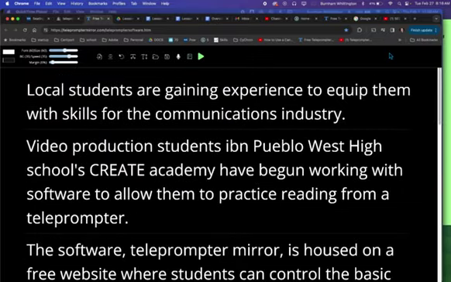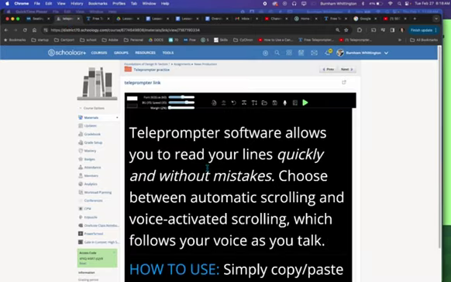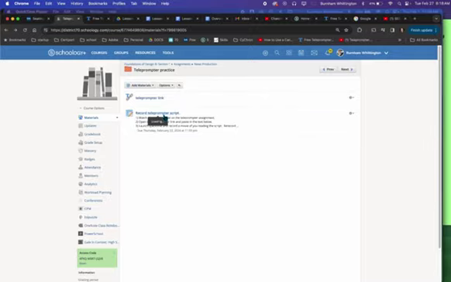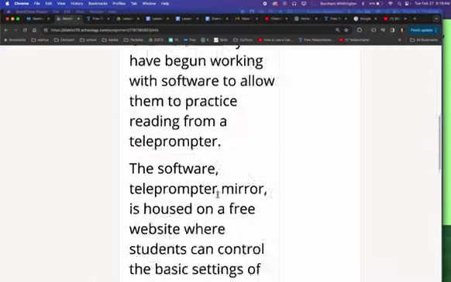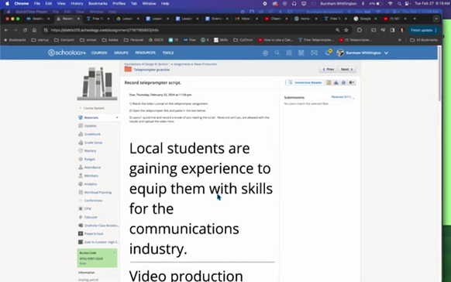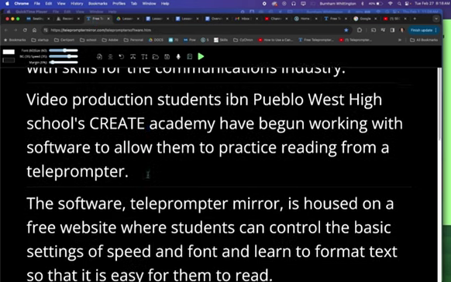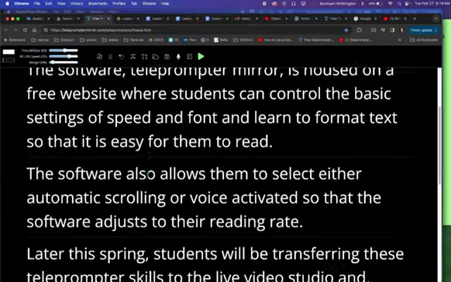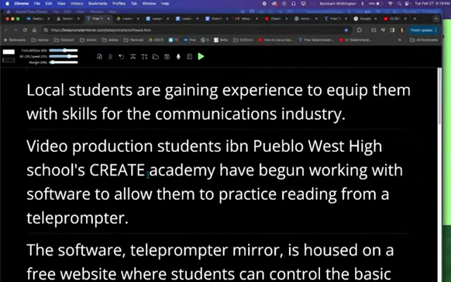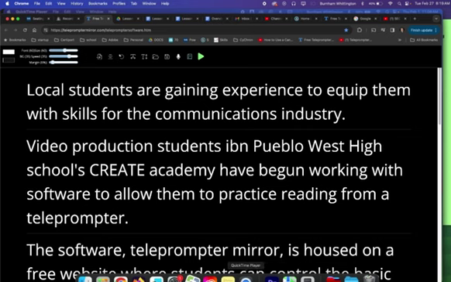Okay, the script I'm copying is the one that's embedded in your assignment right here. So actually it is a short little news story on exactly what you're doing. It's on you doing the thing you're doing. So all you're going to need to do is read through this and screen record using good old QuickTime. All right.